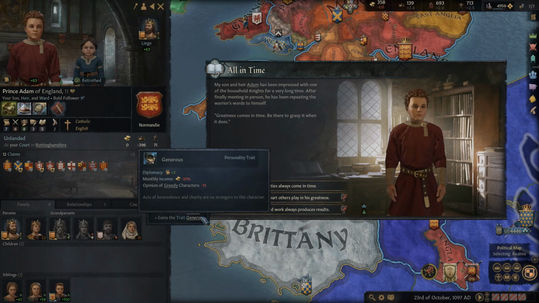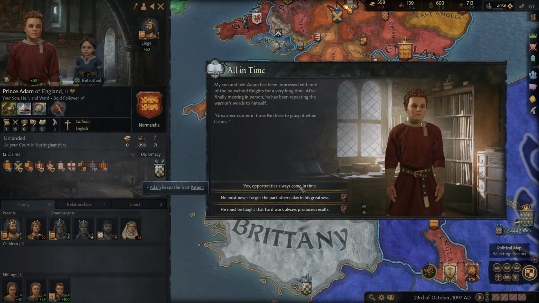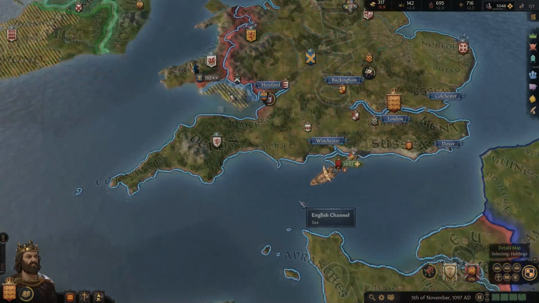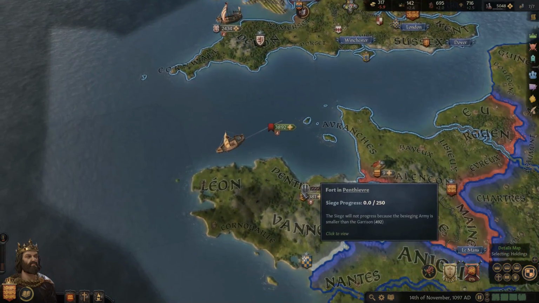Generous would be interesting, playing as a generous character. But we're just going to go with this one, because I feel like with the logic that we used on the last event, that we just don't care enough to say anything, we have to pick this one. If I had a choice, I'd go for this one. But we can't use the logic for one event and then not use it for the other one, so we don't care. I don't care what you are, son.